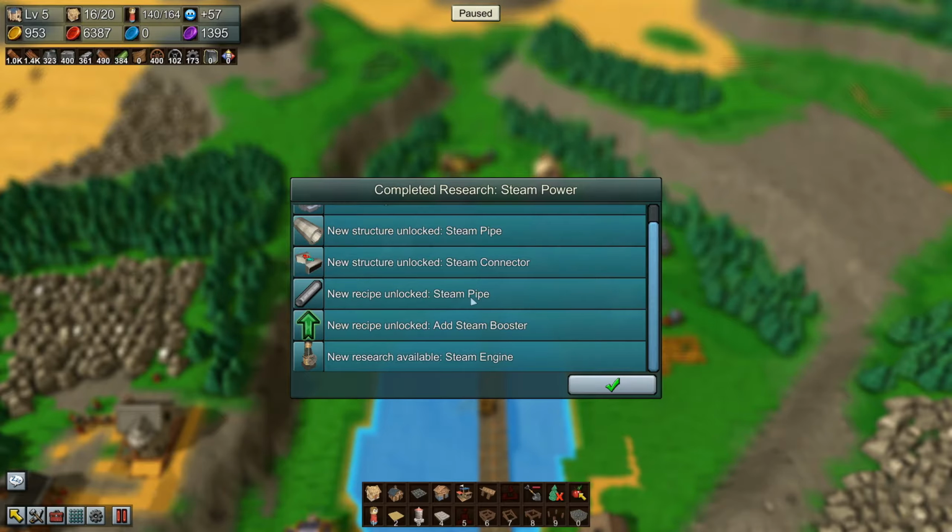We've got the steam pipe. The add steam booster is a recipe that's unlocked. So we'll see what that's all about. I think our production buildings are going to give us an option to do this. I'm not sure that that's something we have to research. And then we've got a new research available, which is the steam engine.